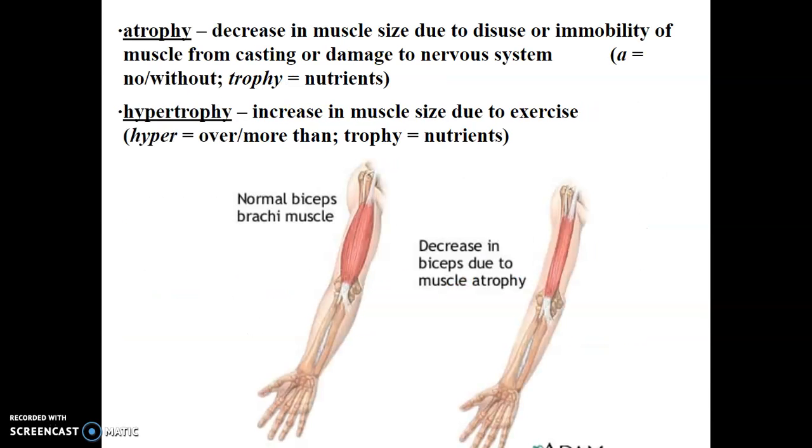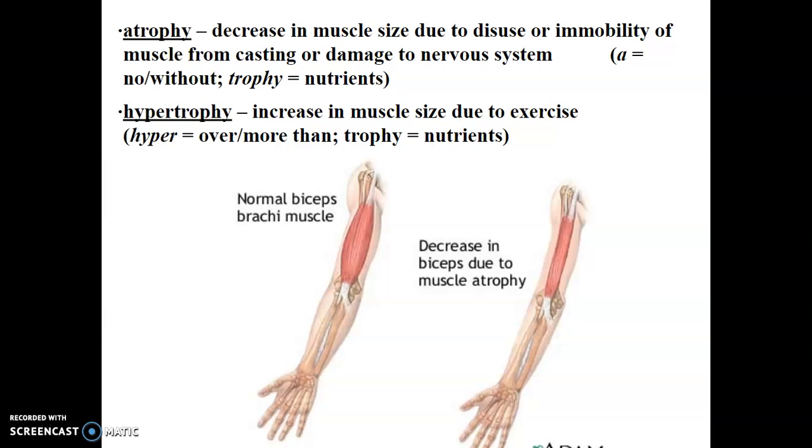There are two terms that we use with adaptability. One is atrophy. Atrophy is a decrease in muscle size due to not using it. Maybe that's an injury. Maybe it's some kind of damage to the nervous system so that we can't use it anymore. Think of somebody that's been paralyzed, say from the waist down, and they're not able to walk. They're not able to function from the waist down. If you look at the muscle tone in their legs, it is oftentimes atrophied, or very much smaller than it used to be.